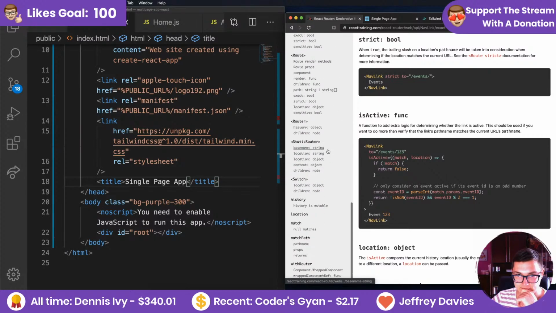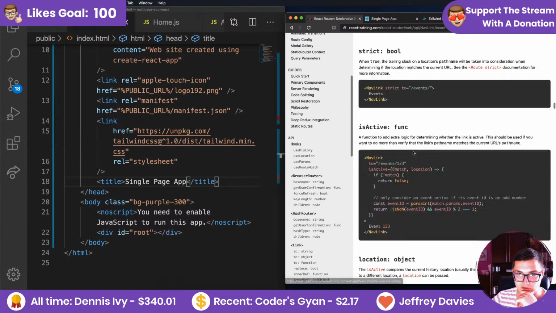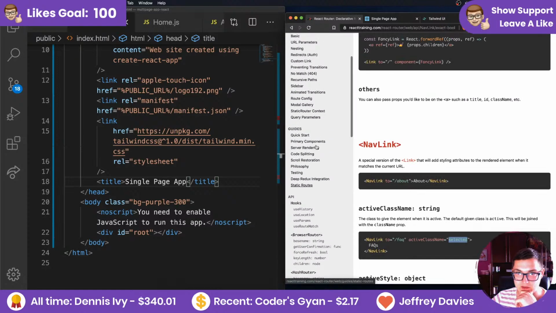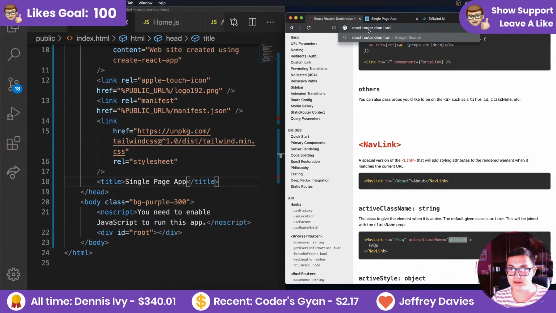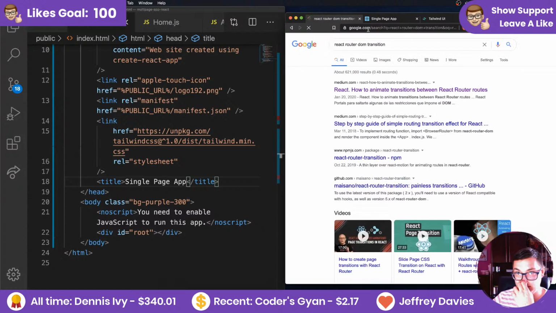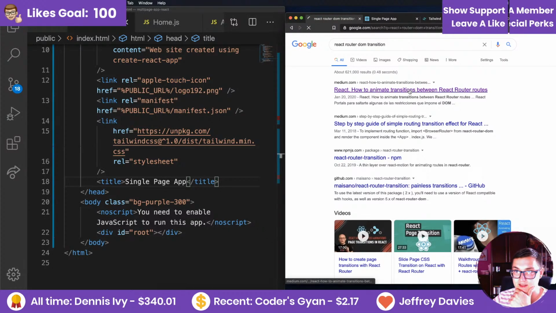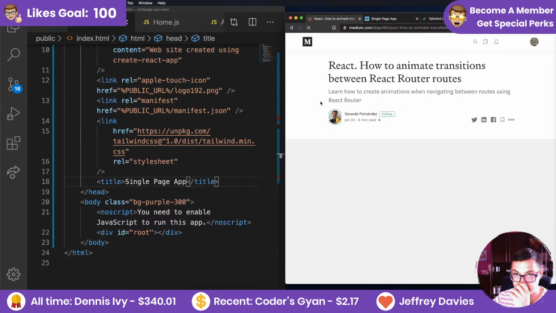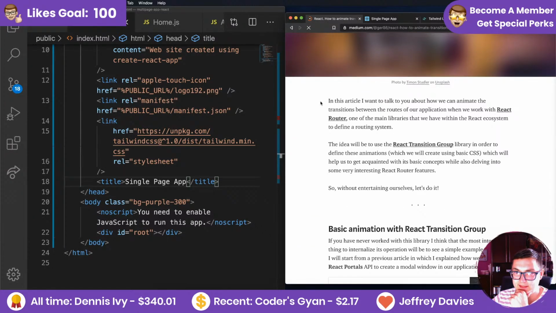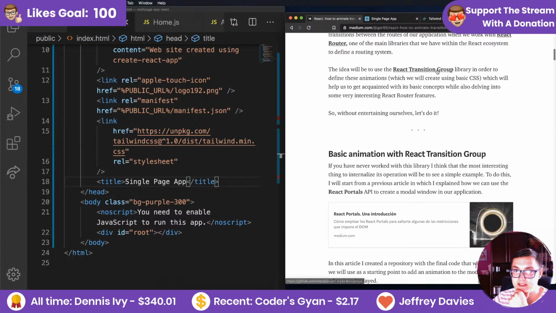But what we could, let's see, do we have some kind of animate transition? Let's see, React router DOM transition. How to animate transitions. Let's see, we're learning something. React transition group.